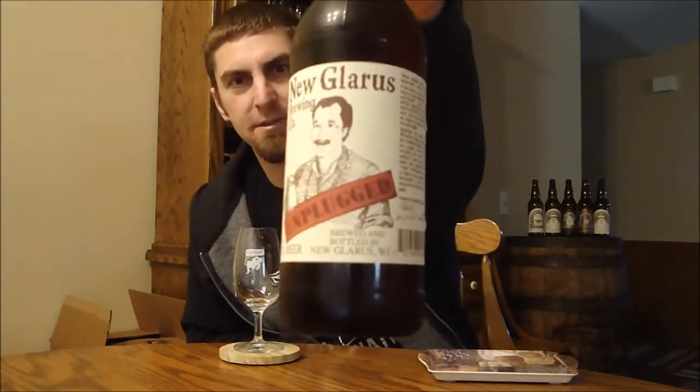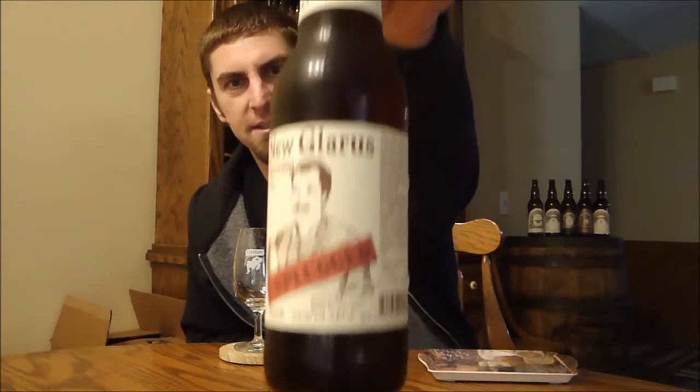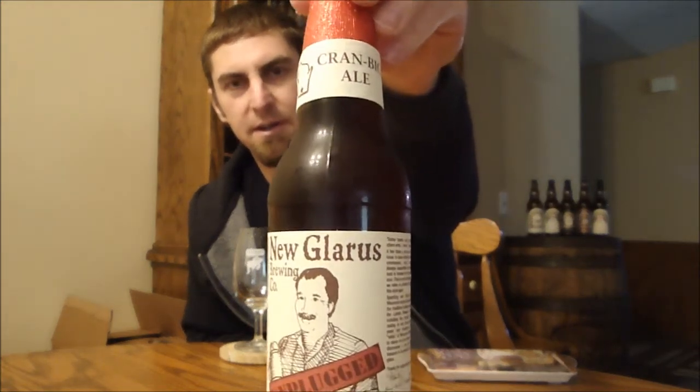I'm going to be taking a look at a beer I've had for a while. I got this from YouTube user Odid for completing the 40 ounce malt liquor challenge. This is from a brewery in Wisconsin — New Glarus Brewing Company — and this is, as it says on the neck of the bottle, their Cranbic. I assume Cranbic Ale means this is their Cranberry Lambic. I haven't really done a lot of research on this beer other than I've heard that this used to be part of their Unplugged series and now is like a more seasonal, somewhat occasional release from them.